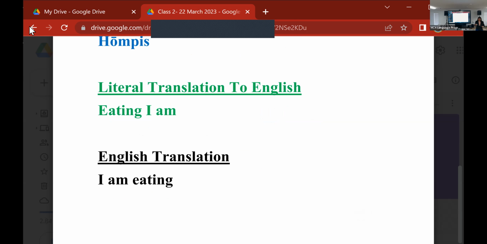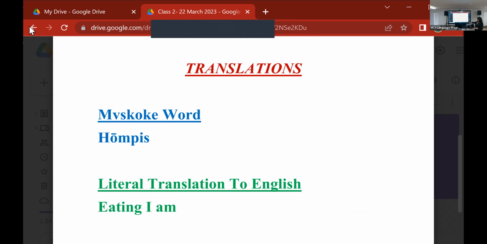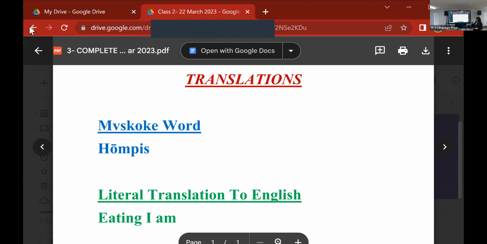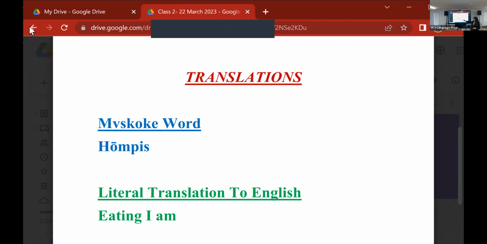We will start with all of our vocabulary that we have, and we can add that in there. I think it's a kipala. I am eating strawberries. So you just add one of our vocabulary words. That's where our vocabulary words are. Mvskoke home base. I am eating grapes. So you are making words and you're adding on to that.